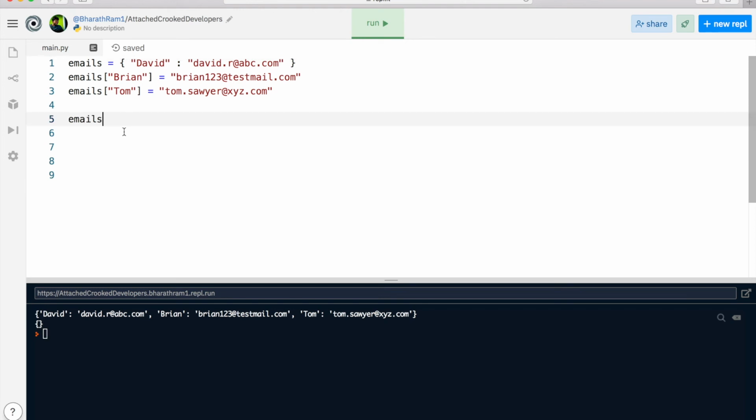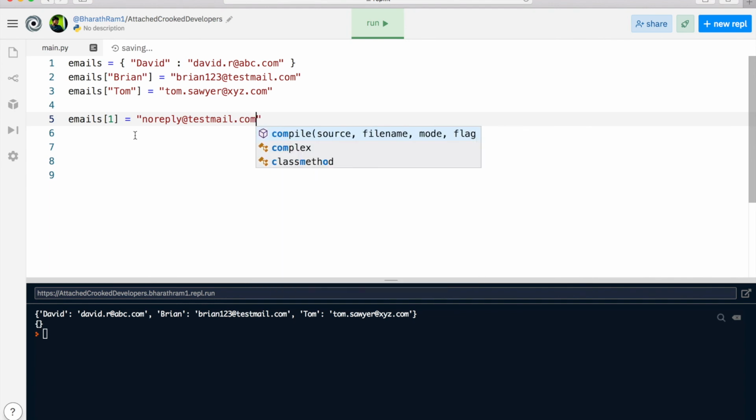Basically, what type of keys can we have in a dictionary? Here we saw the keys were strings: David, Brian, and Tom. We know that works, but can we have, let's say, a number, in this case 1, and let's say noreply@testmail.com?